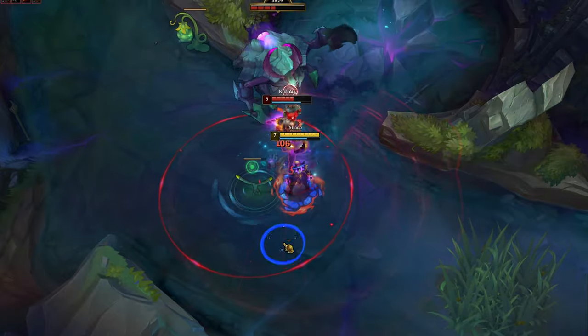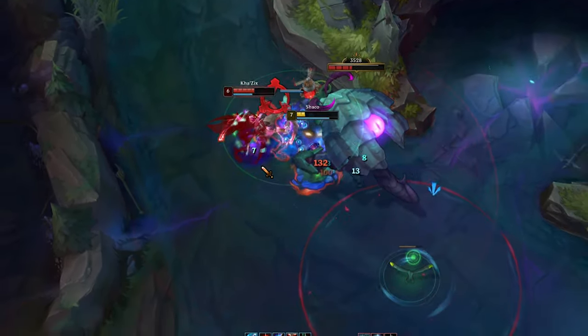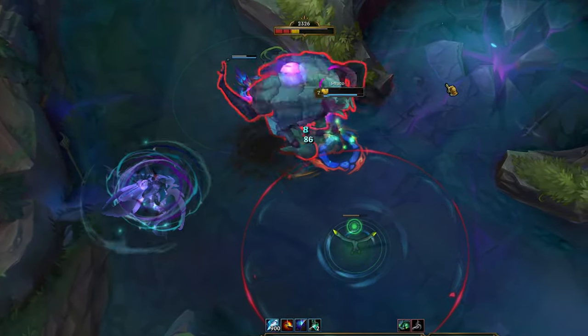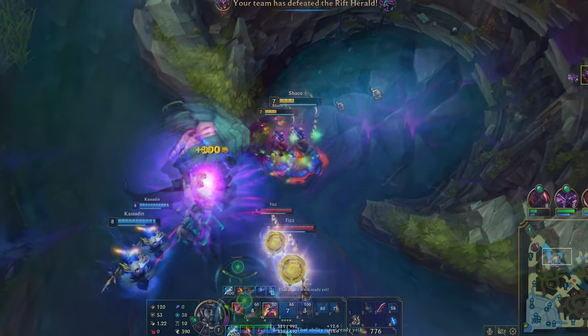Now, look at how instead of being scared of my opponent, I stick onto them and contest the plant, which is the only reason why I will survive here. Confidence will make your enemies doubt themselves. Thus, Kha'Zix made mistakes, which in turn gave me both gold and a herald.